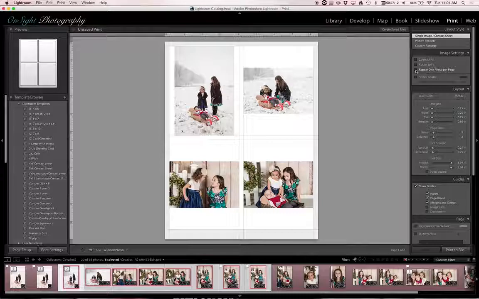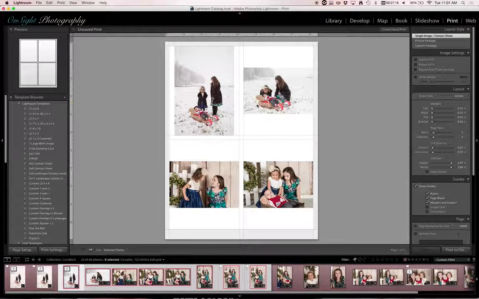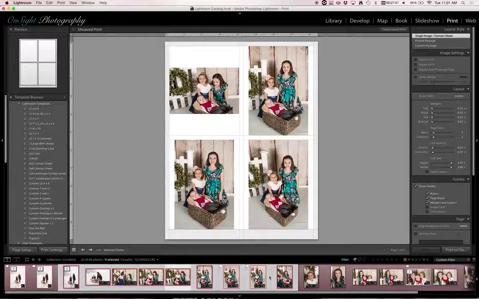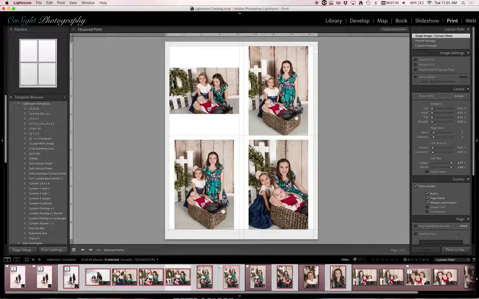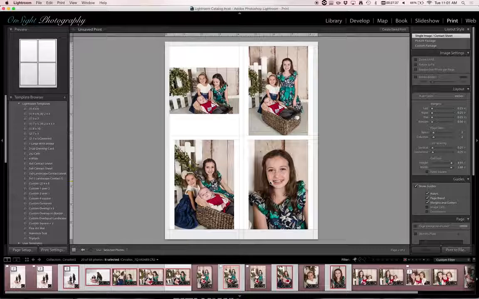Otherwise, I don't use it too often, but that would be an instance where you could use it, because otherwise each box is different. And if you only have 3 images or you don't have enough to fill a page, it just doesn't fill the page. Like I only have 7 images selected, so on the second page there's only 3 images. It will just keep filling as you select images to put in there. If I take out one and I switch some around, it shifts it all, and it just puts them on there in order.